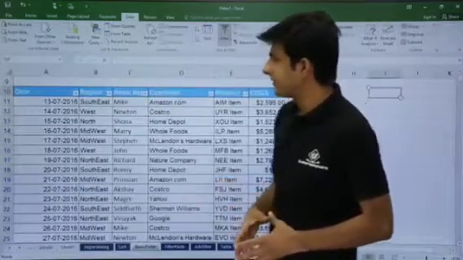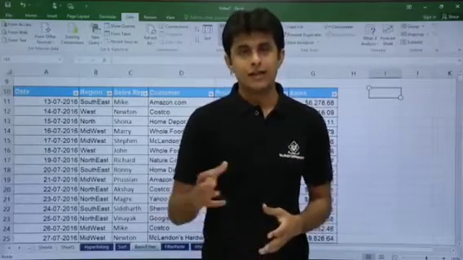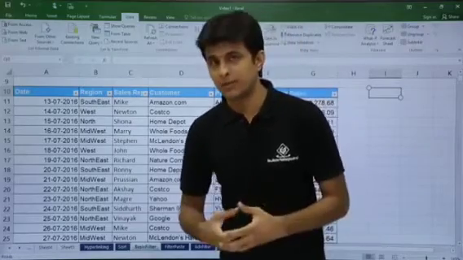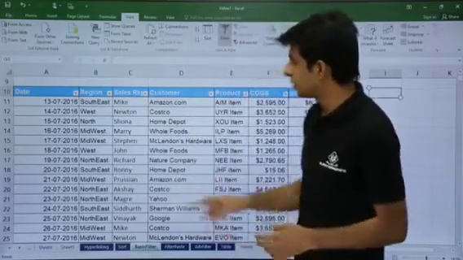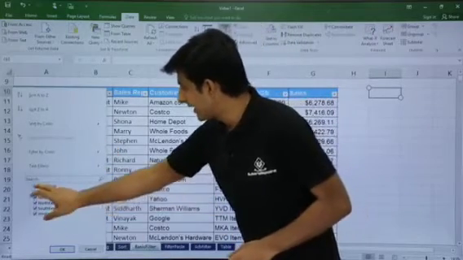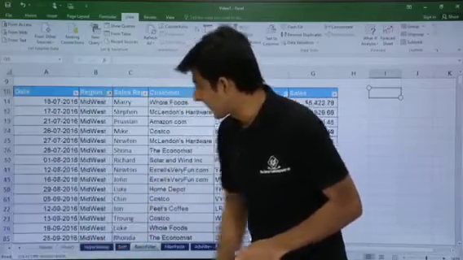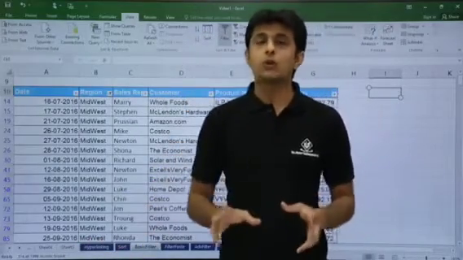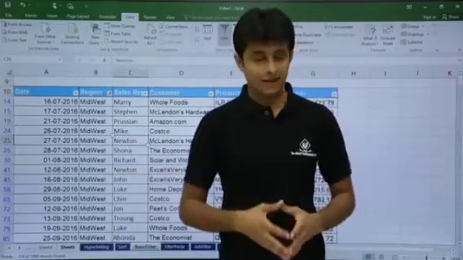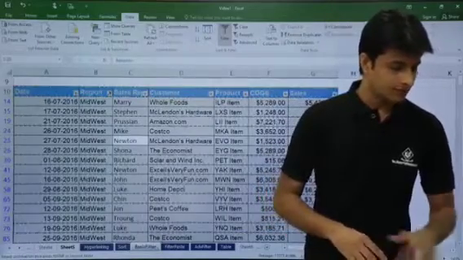So I hope you're aware of how to create a filter and how to put filters for date, numbers and text. Let's see the last one. If I want to copy paste the filtered data to some other sheet, how do we do this? Suppose I click on this region column and I want to select only the Midwest region and I'll click on OK. So this Midwest region I want to copy and paste to some other sheet. How do I do this? So just keep your cursor in the data and you can just press Ctrl A, Ctrl C.